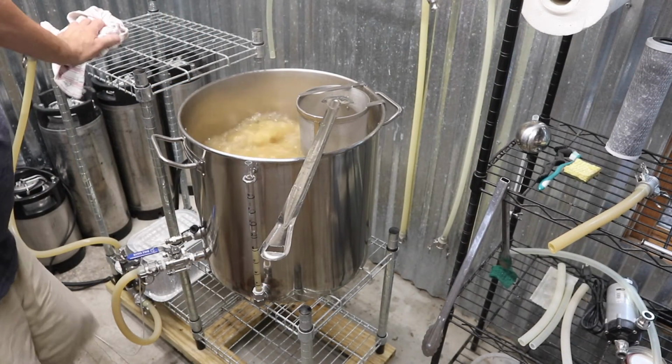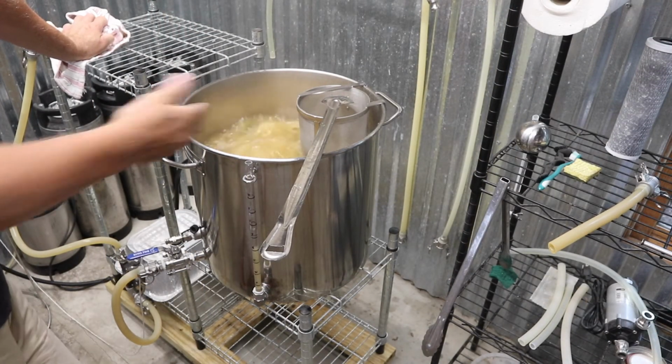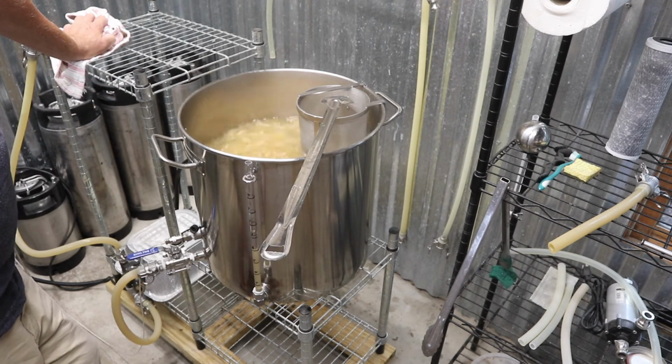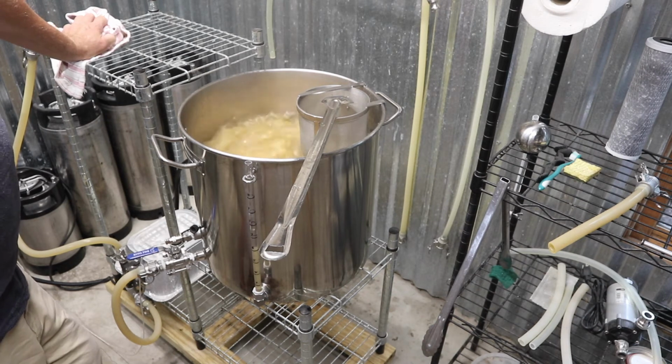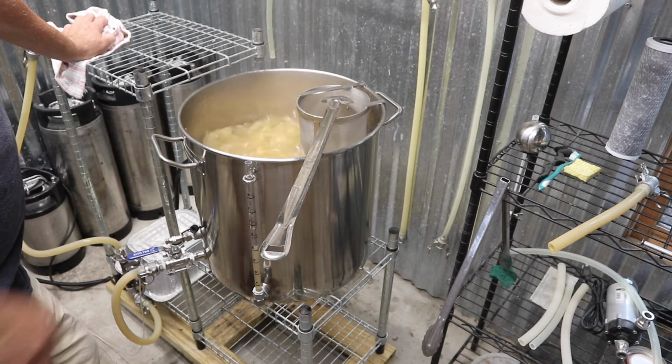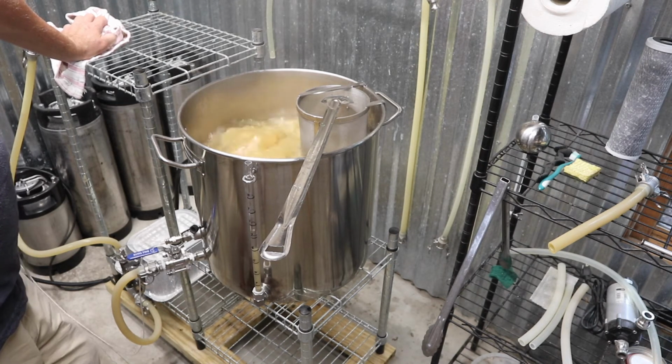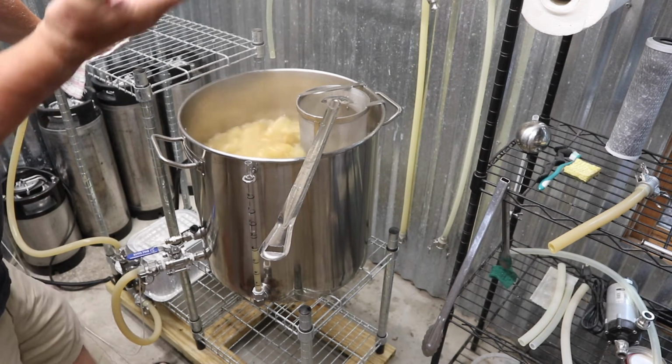Hey guys, let's talk about how hard you're boiling this. All right, big debate. Do you boil it really vigorously, or boil it barely, or somewhere in between?